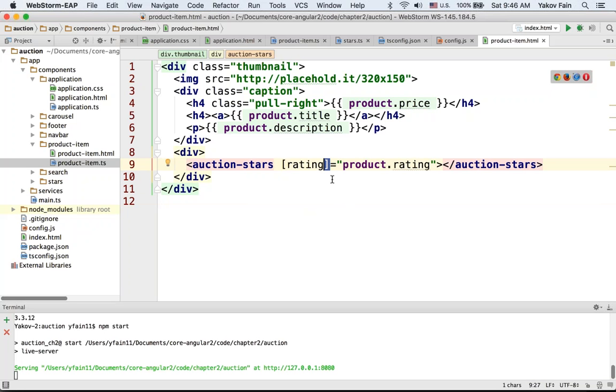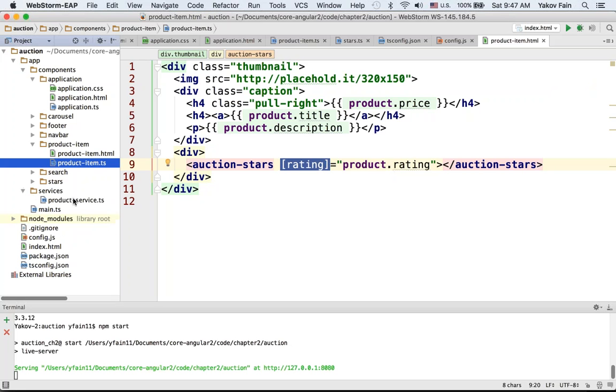We are binding a property of the auction stars component to a value, product rating, which we'll get in the product class. We are binding it to a property rating, and through this binding, because it was defined inside of the auction star component as input, it'll jump right in. So auction star will have it. We'll know that we have 4 stars or 3 stars or 2 or whatever.